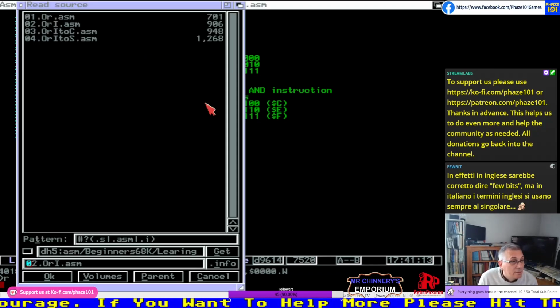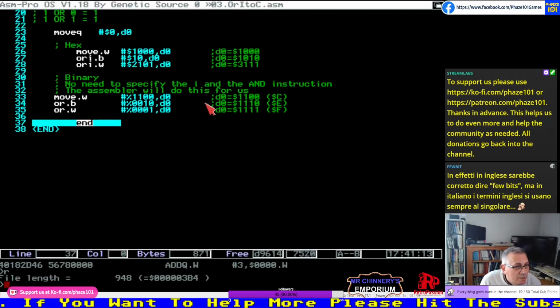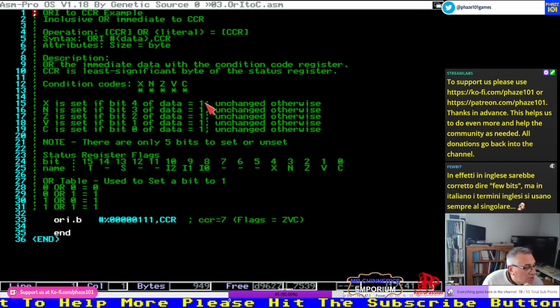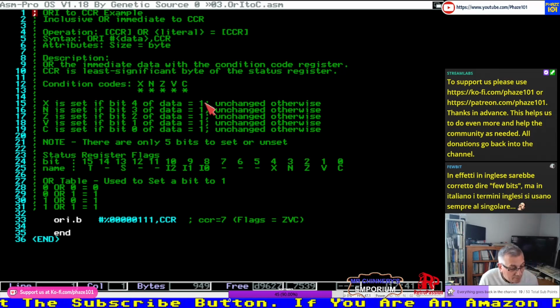So again, this time we have it against the conditional code register. Again, we have an immediate value against the conditional code register, and we set bits to it.